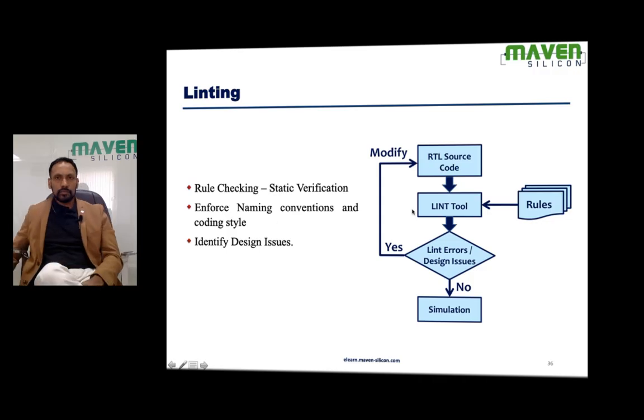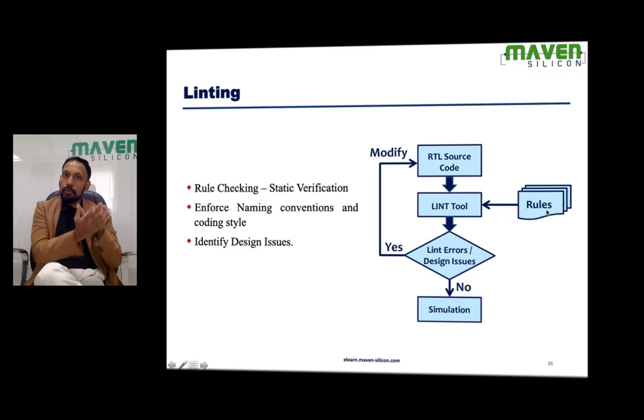So here, the tool comes with different kinds of rules. There may be a lot of standard rules. In some cases, we might want to customize the rules also based on the requirements of the organization. For example, I'm working at Maven Silicon, and within Maven Silicon, I want to follow certain naming conventions.